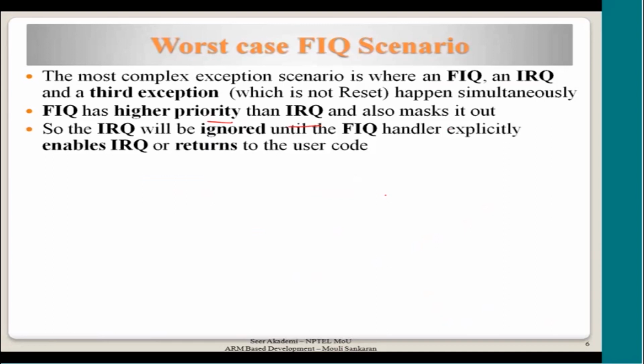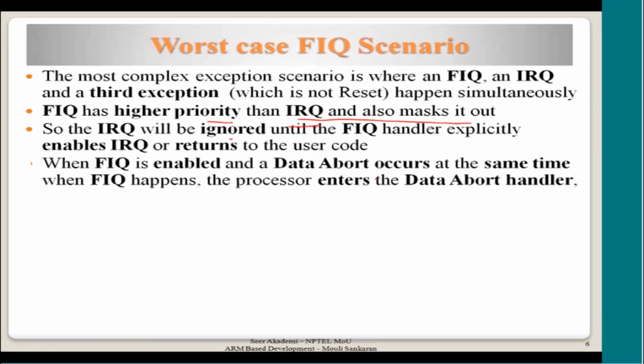And then IRQ also is masked out. Please remember, it masks out the IRQ in the FIQ handler. So IRQ, even if it is generated, won't be responded to. It will be ignored. The FIQ handler explicitly enables IRQ on return to the user code. Okay, only on return to the user code does it enable. So till then, it won't be recognized.